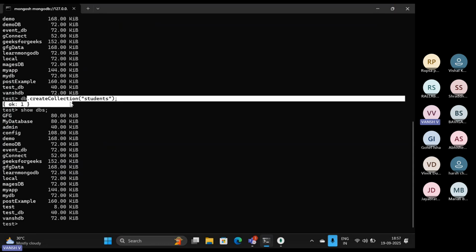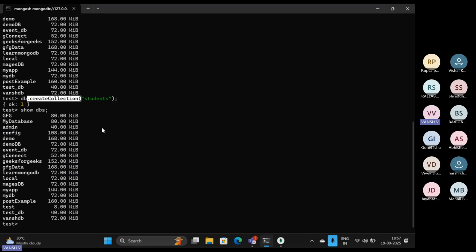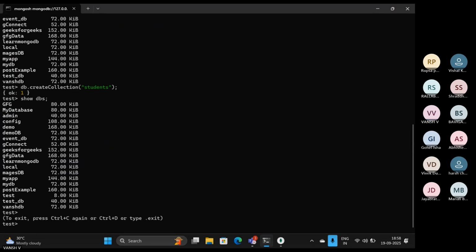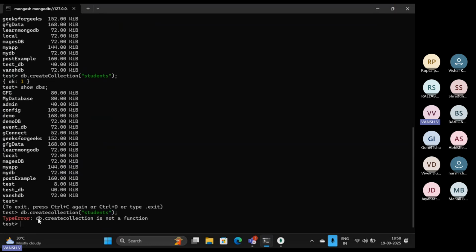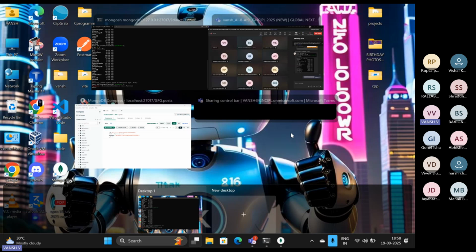Like you can see in createCollection, this C is capital in the second word. Suppose I try to execute the same query but change this C to a small c, then it will throw an error: db.createcollection is not a function. That's why it is a case sensitive language. Whenever you write a function name, make sure it is in camel case syntax. Okay. Understood?